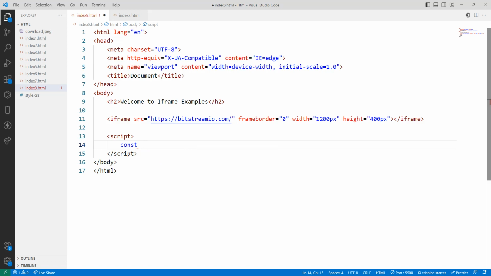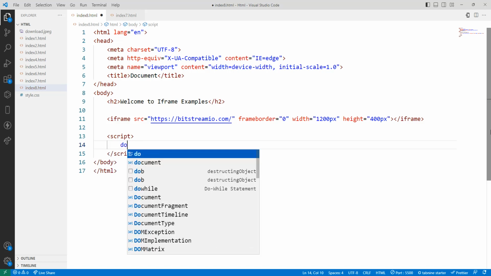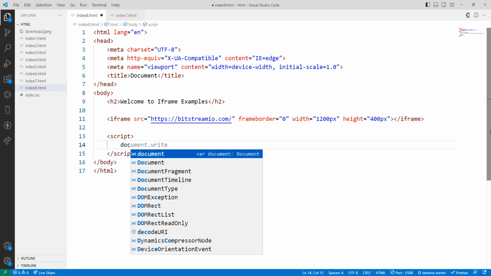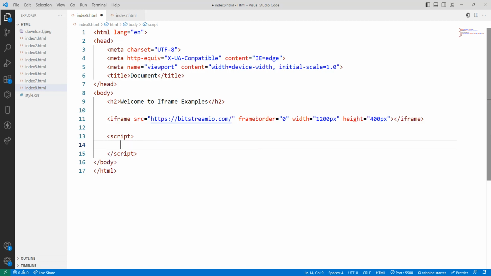Okay, so I will take one. Document. So I want to print something using JavaScript. Document dot write of, this is a code within JavaScript.